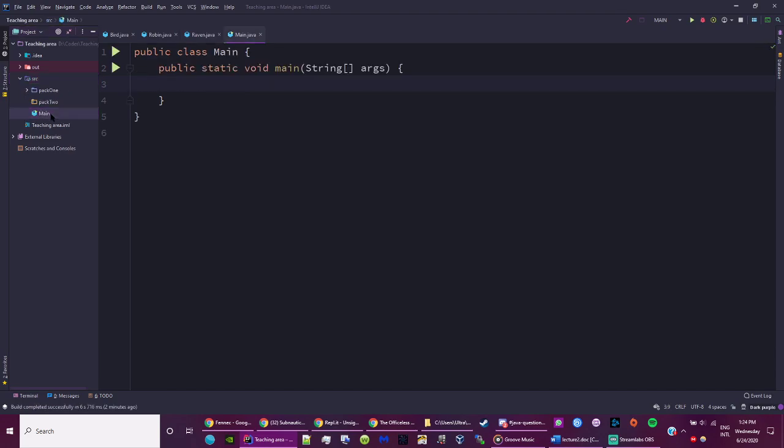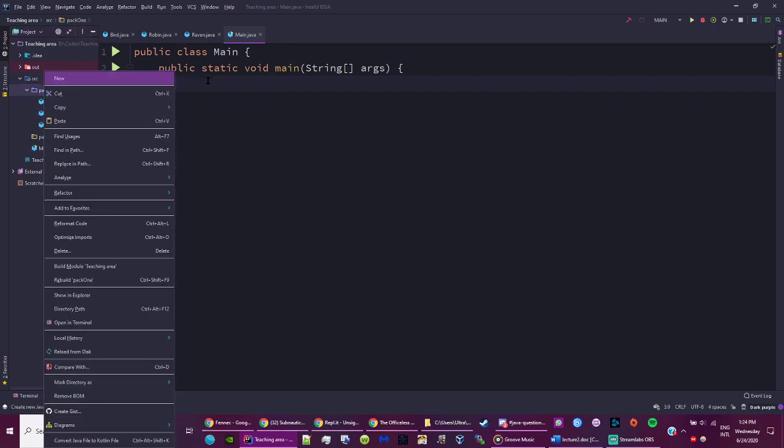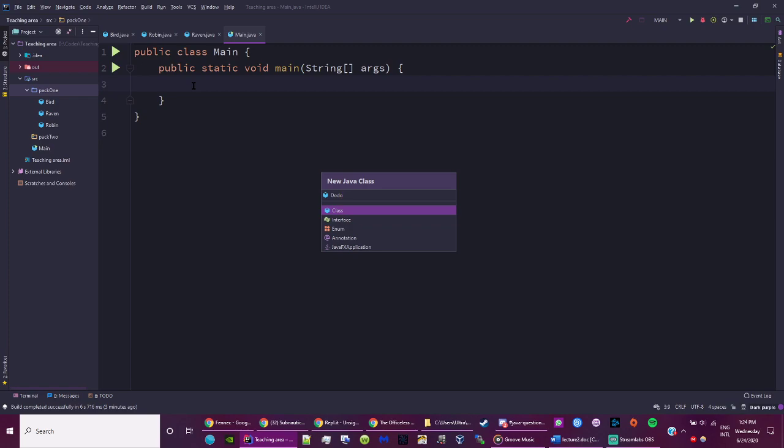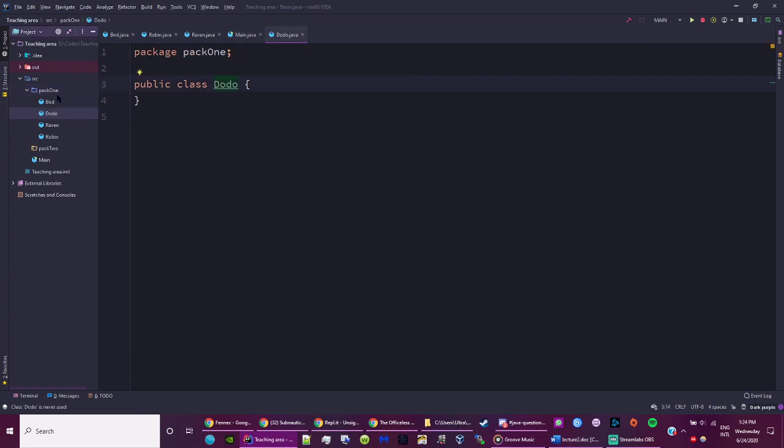But the advantage to having a bird class is that we can consolidate dodos. Yeah, we'll make it a dodo because why not? And also a penguin because I believe that's going to be a pretty good example down the line today.